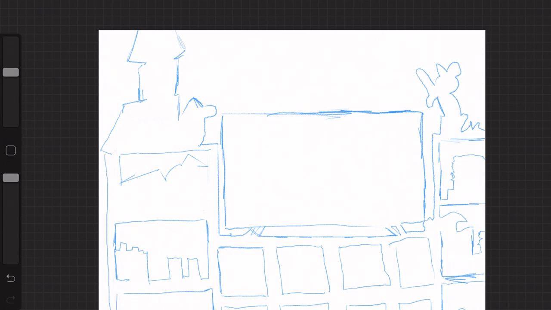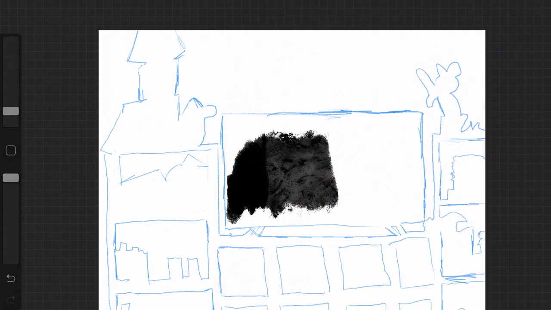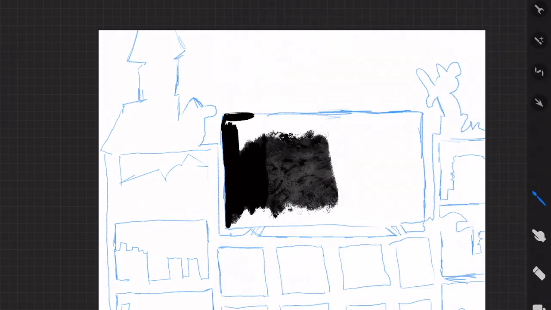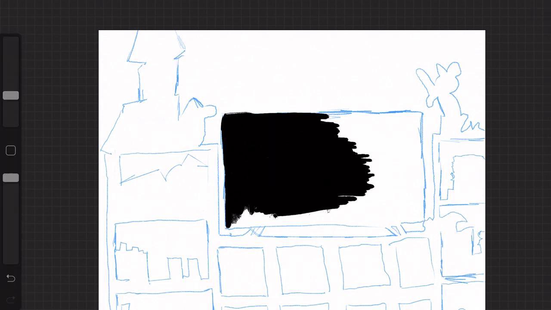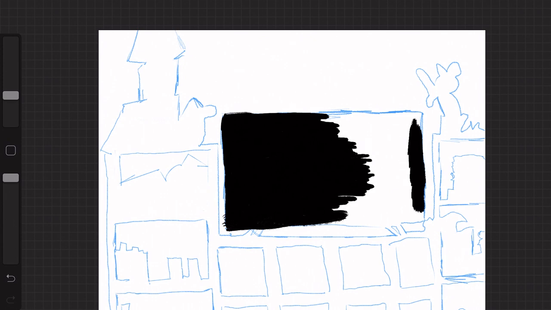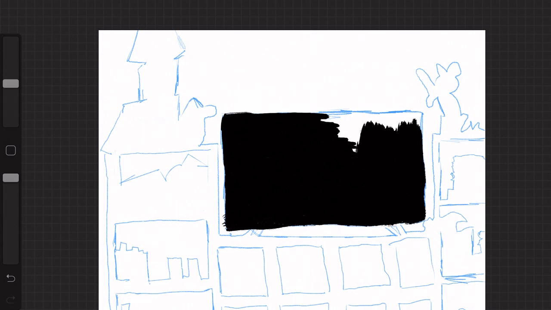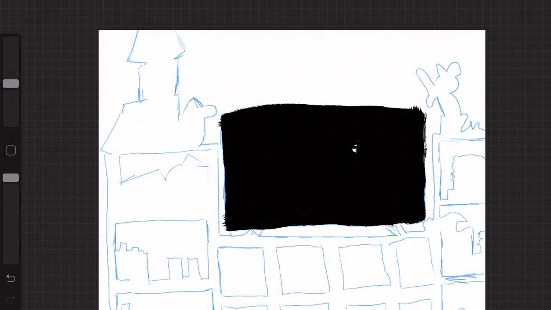So remember, positive space is our main subject or objects in the picture. It's what takes up the space. And so now that I've done that, I've gotten my one color, and I'm just going in and coloring in the entire thing. Coloring in all that positive space to show the difference between my positive and my negative space.